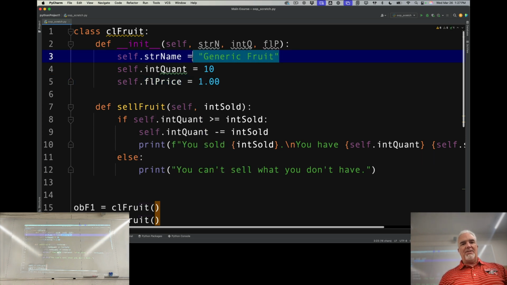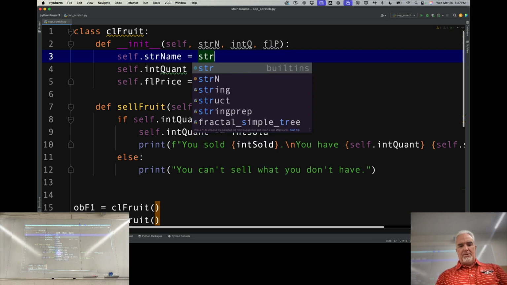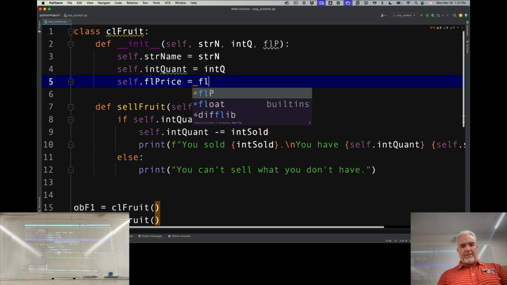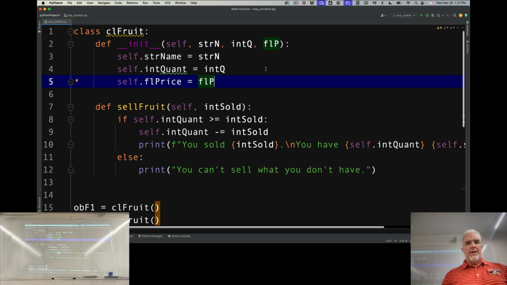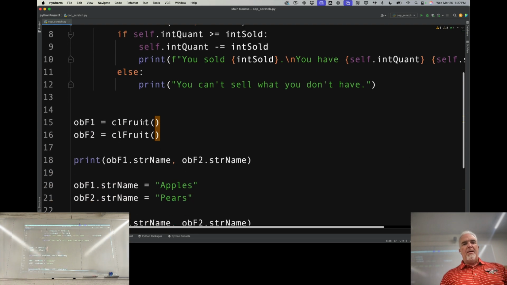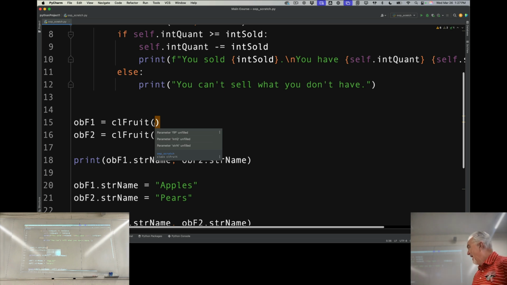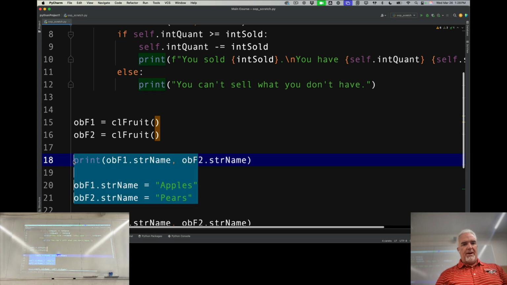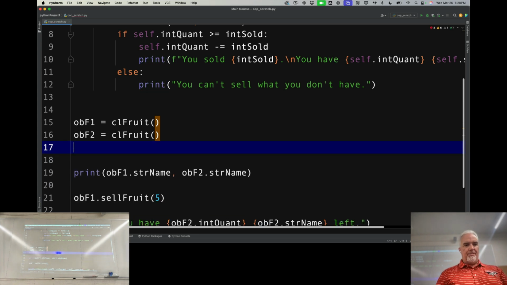And then the last thing I want to do is, instead of having these predetermined names, I'm going to use these values that I give it when I declare that. Okay? So now look at this. It's yelling at me right here because now I cannot create these objects without giving it those values. So when I create this object, and I don't need any of that anymore, forget that business.